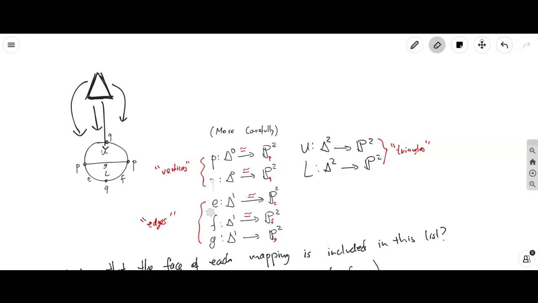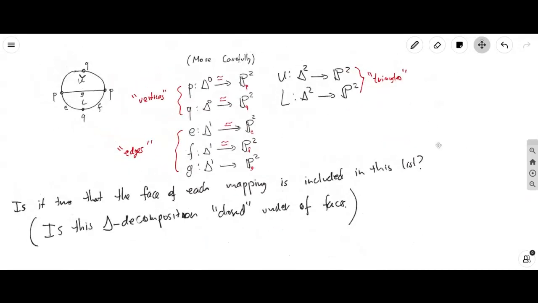But here's a very simple way out of it. You can just start with U and L, right? U and L with these 2 homeomorphisms, and then they have 3 faces. And the faces that you get, this face, that's a 1 simplex, right? Whatever face you're getting out of that, you just define. So this is the one that's going from Q to P. So this is the F. So you would just define F to just be U restricted to that face, right? So you just basically do it by construction. You start with U and L, and then you force E, F, and G to be what you get when you restrict this mapping to each of the faces, and then you're automatically guaranteed to be safe. So this is what we have. So yes, this delta decomposition is closed under faces.